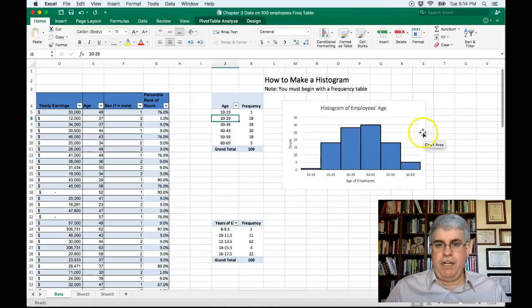So now we have a histogram of employees' age where it shows the count and the age of employees, and it's very easy to read and see we've got a normal distribution maxing out for people in the 30s and the 40s. So these are young people still trying to get their first job and experience, and these are people that are starting to retire. So it gives us a good idea of how the ages are distributed in this company.